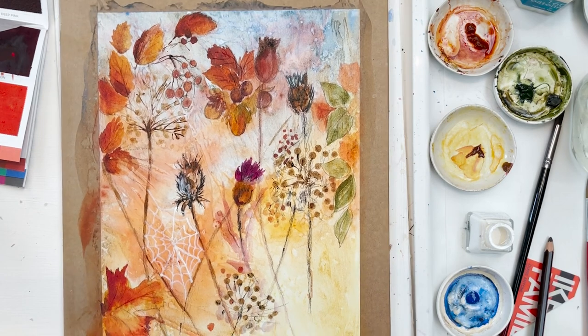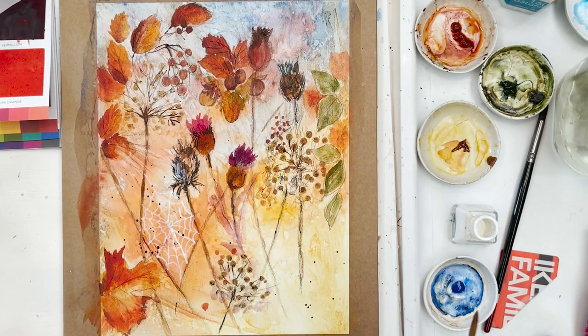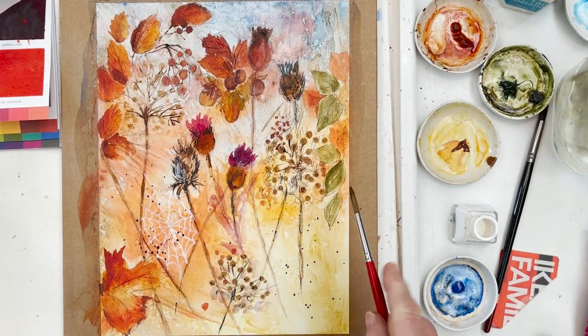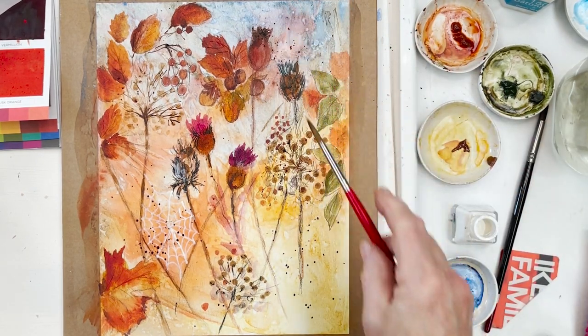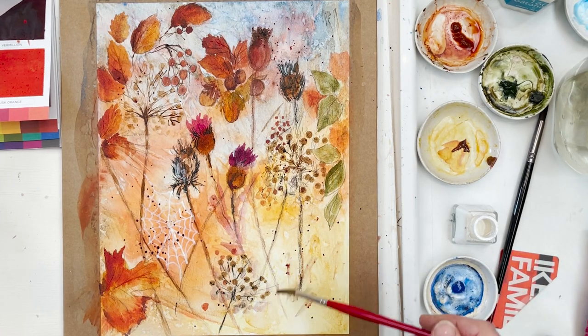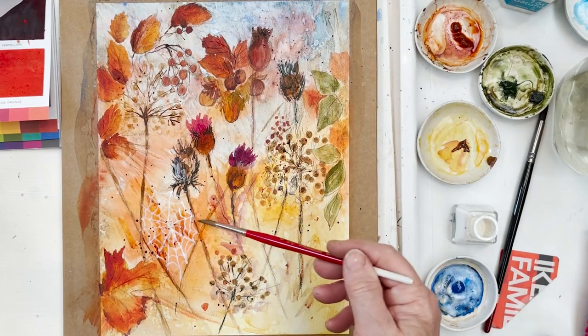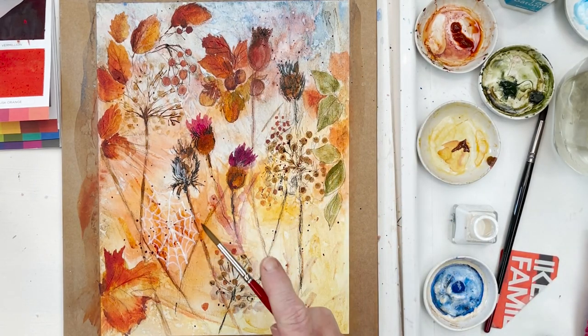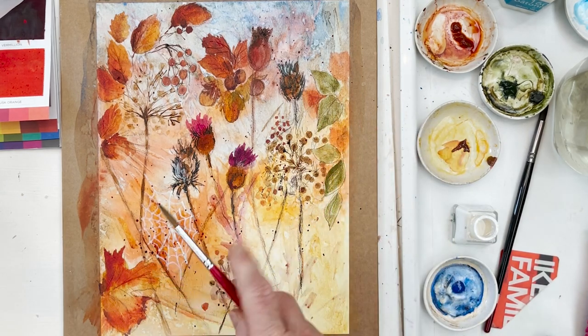I'm going to stop for a bit, finish my coffee, come back and wind up. I think I'm going to call that done, except I am going to add a little bit of spatter just to liven it up — especially there, and down here where we've got the more restful area, and maybe a little bit up here near those details. Then what I quite like to do is just break some of that spatter up and let it mix and mingle, just to give the eye something restful to rest on. It's kind of a combination of sharp and in focus and out of focus.